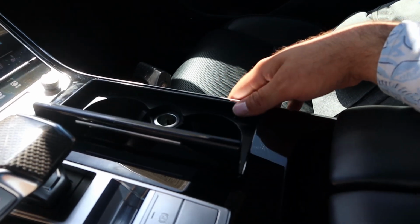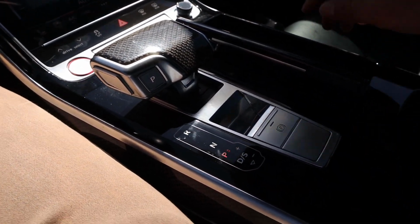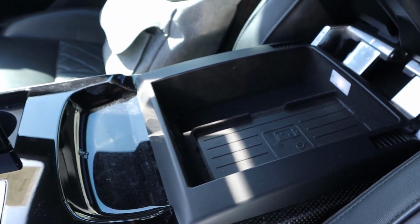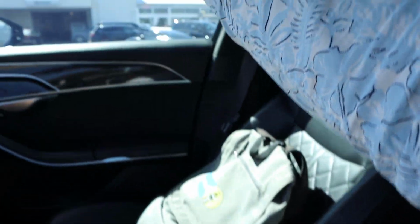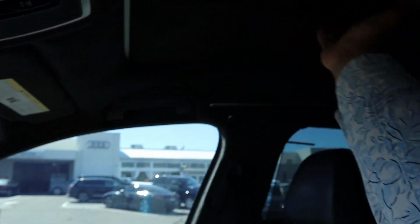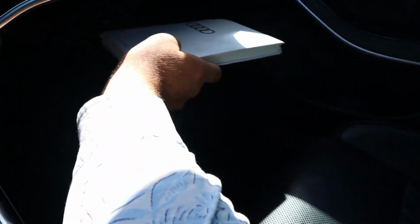So here's the little covering over the cup holders, and then we've got carbon fiber on the shifter. It's kind of dorky, but I like it. Parking brake, and then we've got the double center console with the phone charging pad. Nice trim here on the top. And then again, we've got that premium headliner with the sunroof, and I don't think this has the original window sticker in it. Quickly check. Yeah, no, not in it.